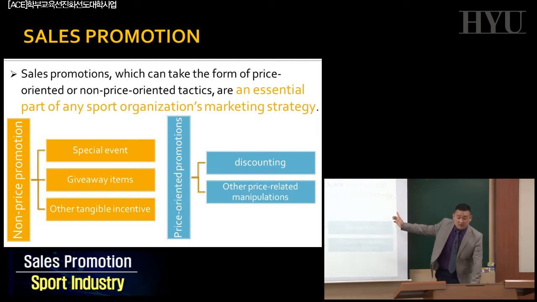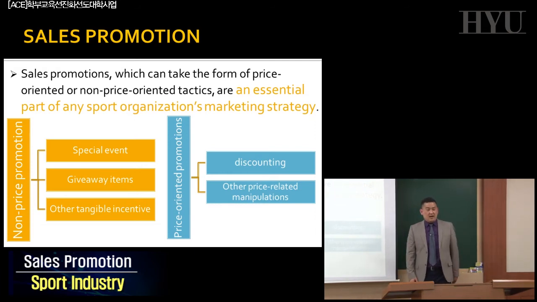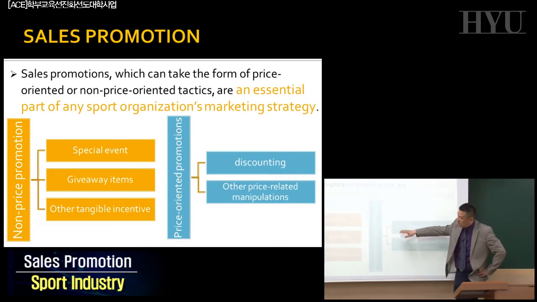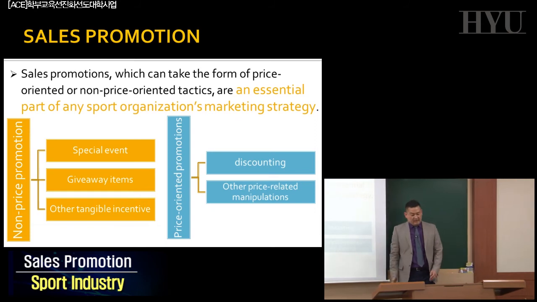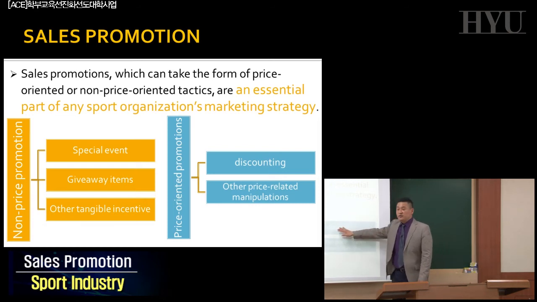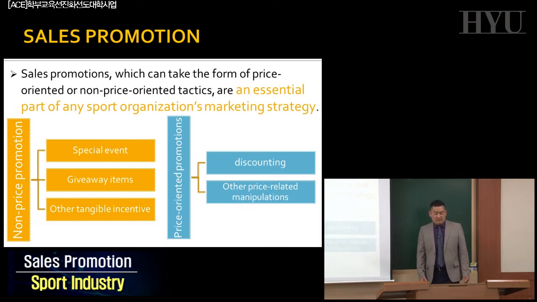So sales promotion, which can take the form of price-oriented or non-price-oriented tactics, is an essential part of any sports organization's marketing strategy. There are two kinds of sales promotion forms, right? The non-price promotion: special event, giveaway items, other tangible incentive. And price-oriented promotion is, as I already explained, discounting and other price-related manipulation, okay?